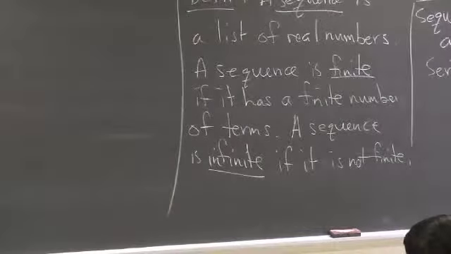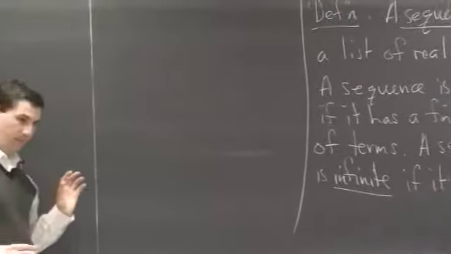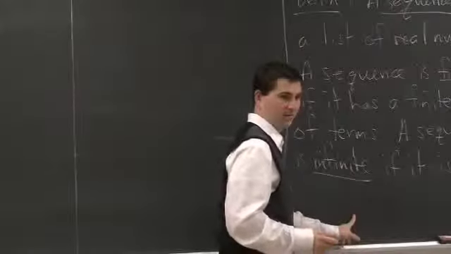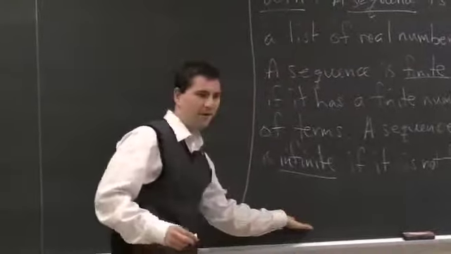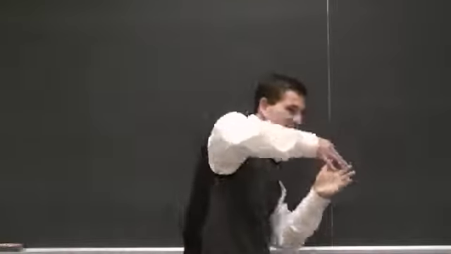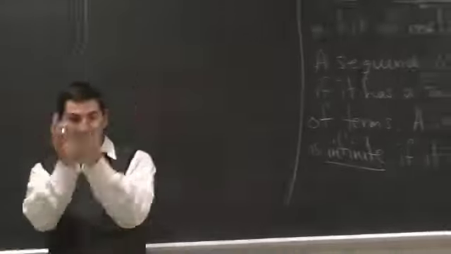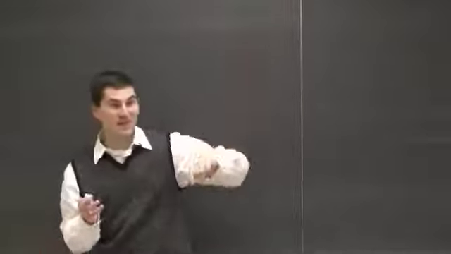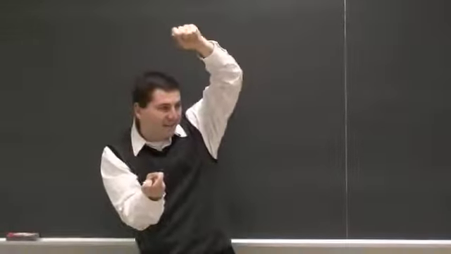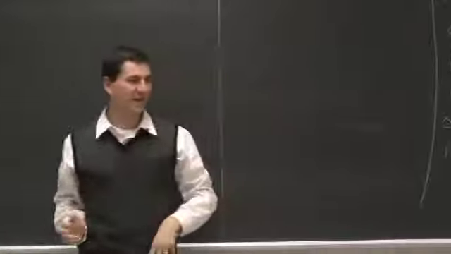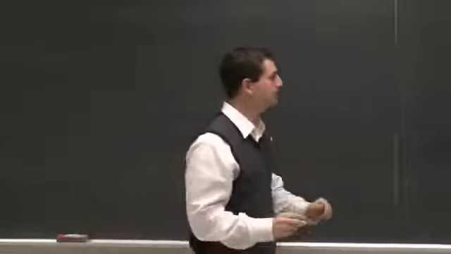And since this is calculus, which do you think we're going to be more interested in? Got to be infinite. We're looking at infinite things. Infinitesimals, things that get infinitesimally close. Adding up an infinite number of infinitesimally small things. Looking at the tangent line, which means you look at the secant lines as they get infinitely close to this point. We're looking at infinites with calculus, so that's what we care about.